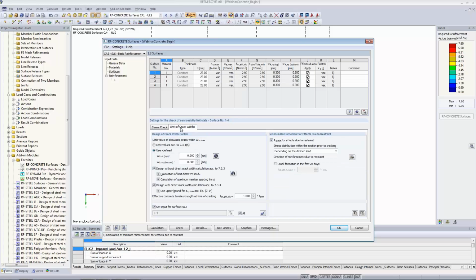And in the limit of crack width, we want to define the crack width limits according to the Eurocode 2, section 7.3, and we have to choose here our exposure class XC1 here and here, and we assume that effects due to the heating that comes from dehydration do not apply here, so I switch this off.